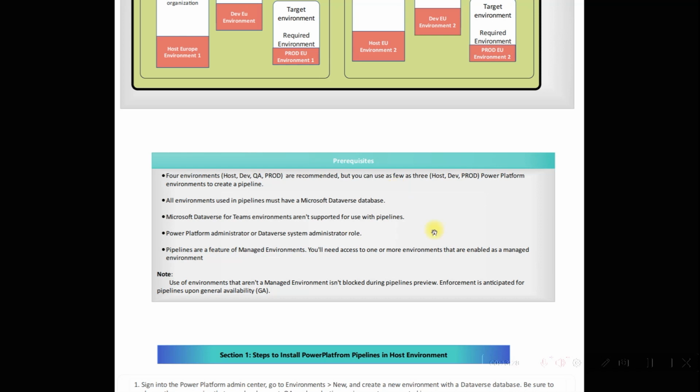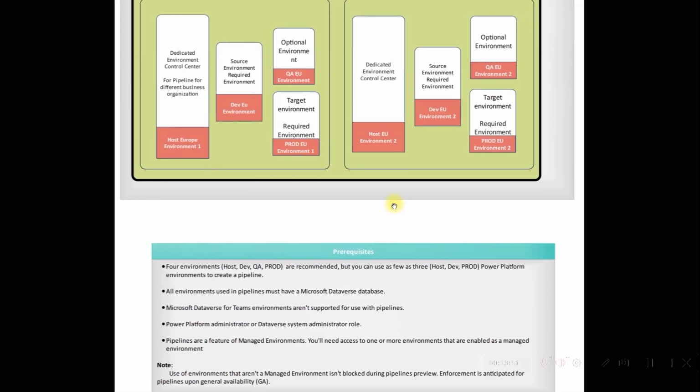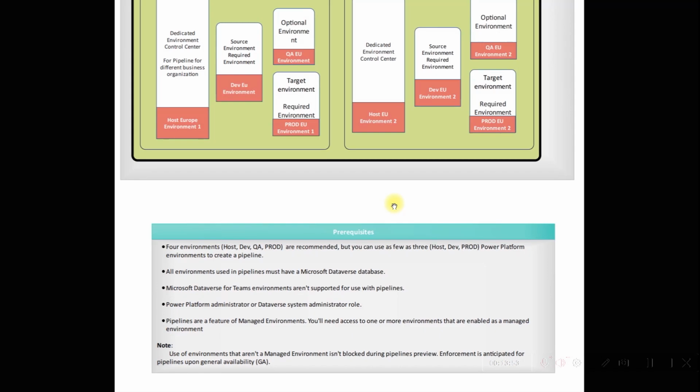Power Platform Administrator or Database System Administrator role is required to install the pipeline and get started with the pipeline. Power Platform pipelines are a feature of managed environments. We'll need access to one or more environments that are enabled as managed environments. Consider these prerequisites before creating the environments for your organization.